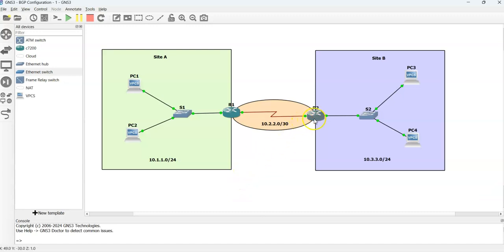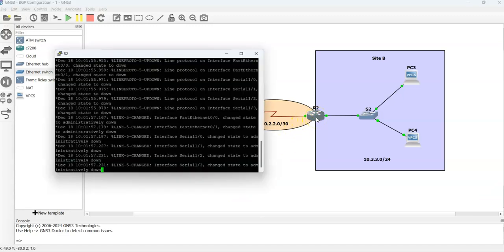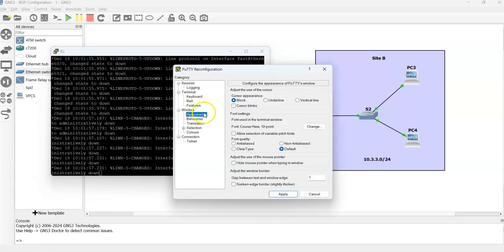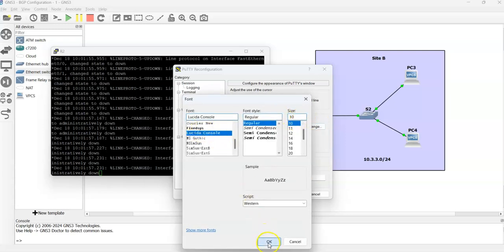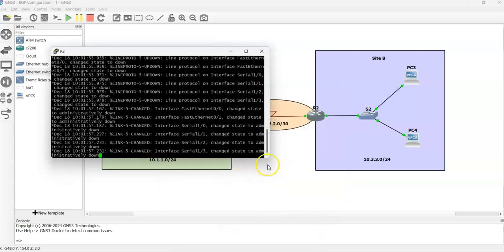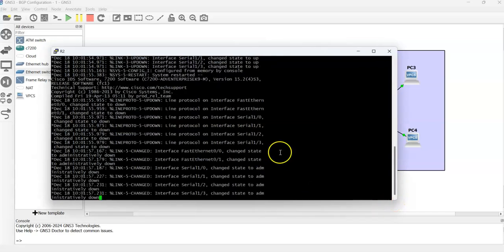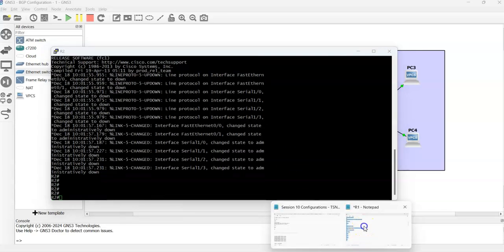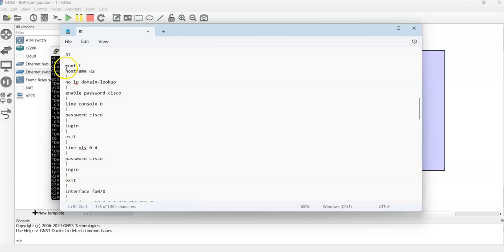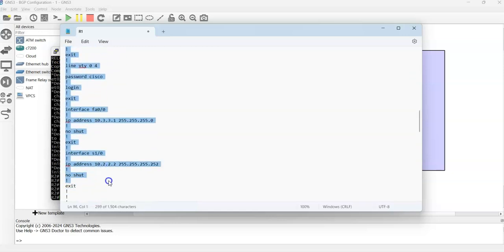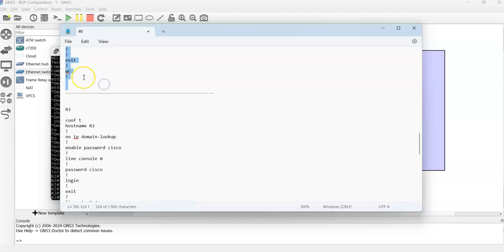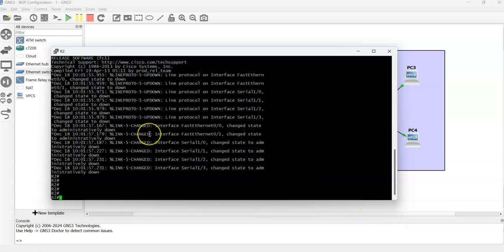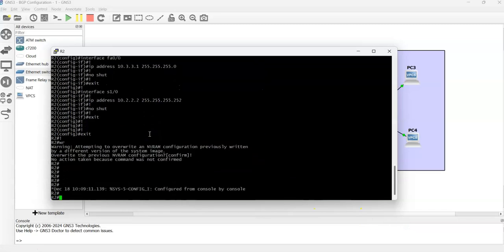So what we're going to do, we get the configuration of the second router. Let's double click on this one. Again, let's change the appearance so you can see it better. Let's go to the font, change it to Lucida Console, and we have a little bit bigger fonts now. Now if we go to this router, get its configurations, and here we go. The configuration is the basic configuration, or base configuration, so I'm copying up to there. Now let's go to router 2, and then right click. It pastes when you do right click, that's PuTTY, and it's saved.